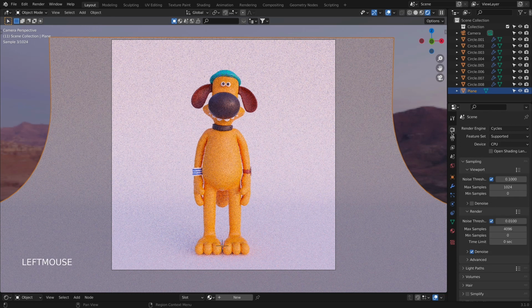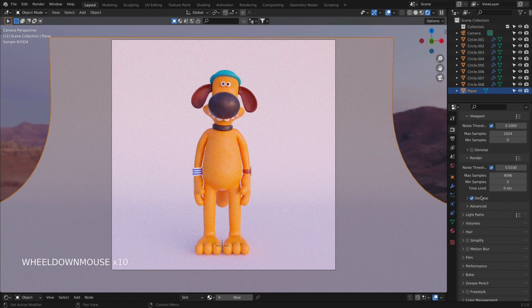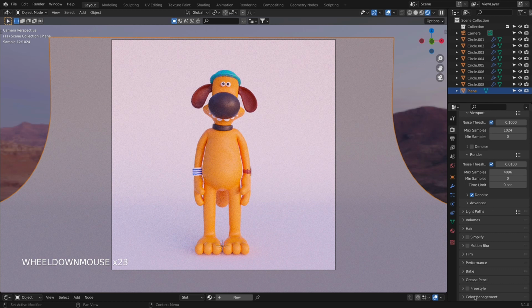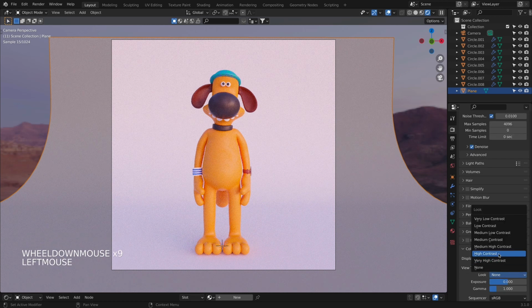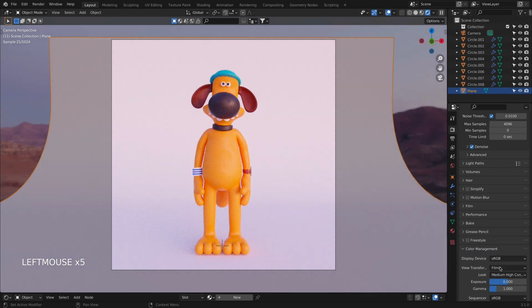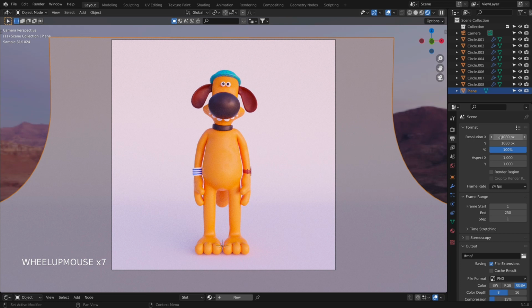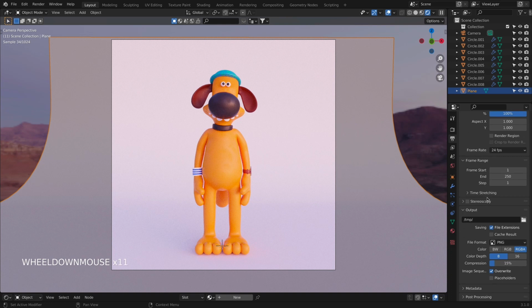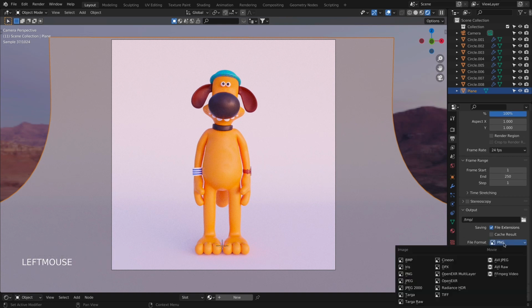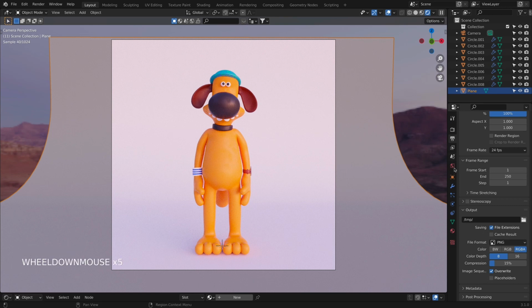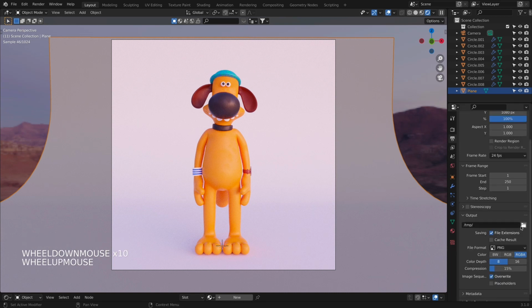He's in the center. Now for the render properties, I'm going to change it to Cycles as I did before. So it is going to stay on Cycles, then turn on the denoise in render. Scroll down and into the color management, we have this look. We can choose which look we want, so medium high contrast, whatever you want. I really like the medium high contrast, I think. So let me see how the medium high contrast will be enough for this one. Then in the output properties, we are going to change the resolution to 1080 by 1080. Then scroll down, file format as PNG, JPEG as you wish. So that is it. Under output properties, I'm going to save it to the file which I want to save it.